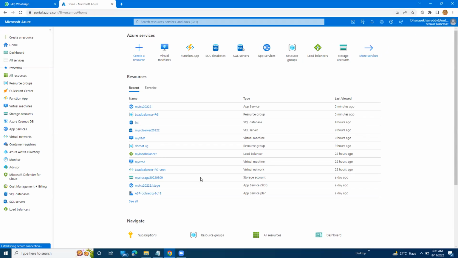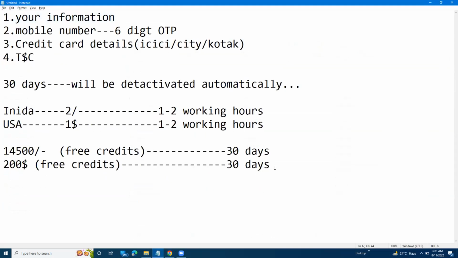Okay, see guys, many people may have confusion: what if after 30 days? Now, after 30 days, your account will be deactivated. You have to leave that account as is and create a new account if you would like to continue the practice. After the 30 days are over, your account is deactivated. You can leave it as is; you don't need to touch it. If you have another credit card, use another credit card and create another account.